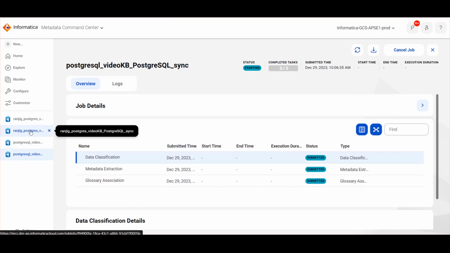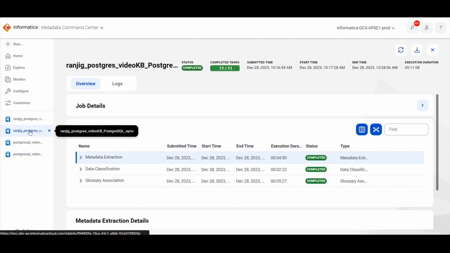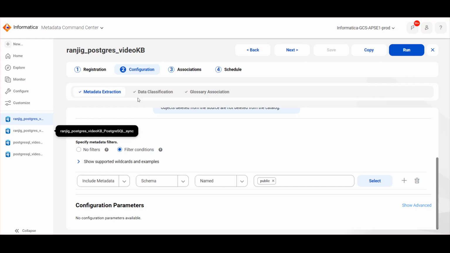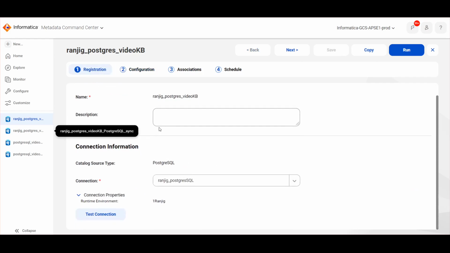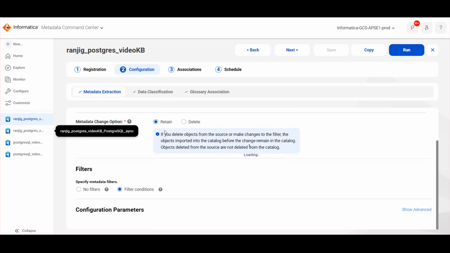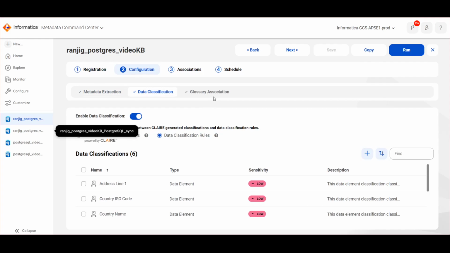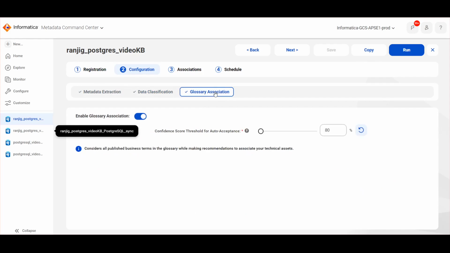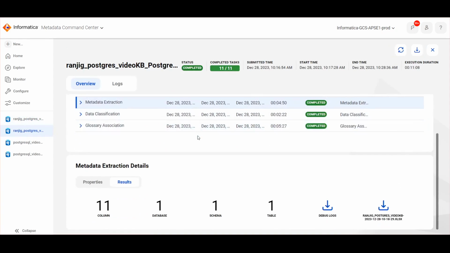Here I have already created a catalog source with similar configurations. Once the job is completed successfully, we can see the assets in Data Governance and Catalog.